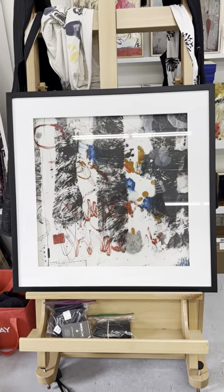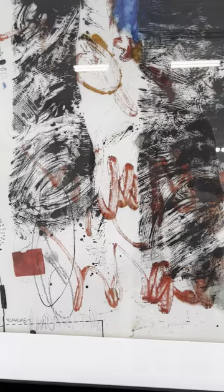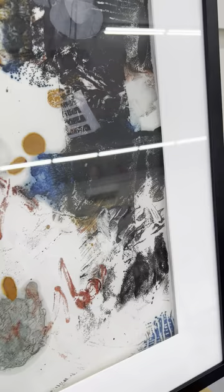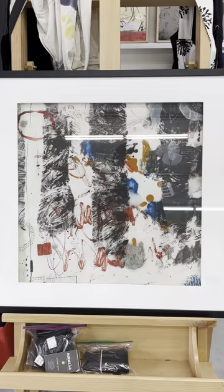Here's one of my encaustic monotypes that I'm going to be hanging in a show pretty soon. It's framed behind glass. Sometimes it's really fun to take these delicate papers and frame them behind glass — they have a really nice appearance. I have a shadow box, so you can tell that the mat is raised above where the monotype is. This one was actually shown in Rome, and then I got it back and decided to show it again at another local gallery.